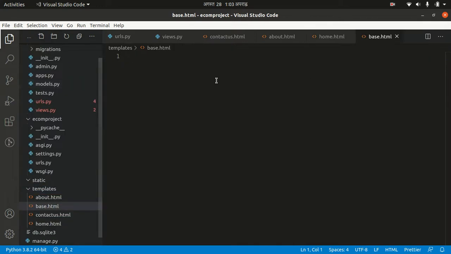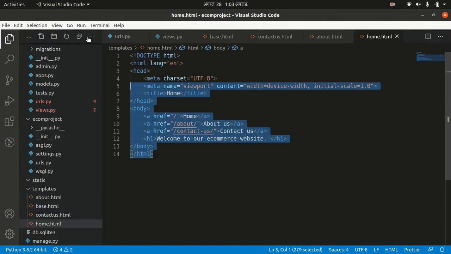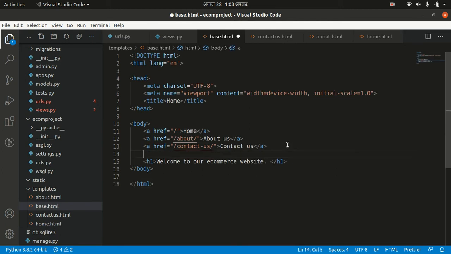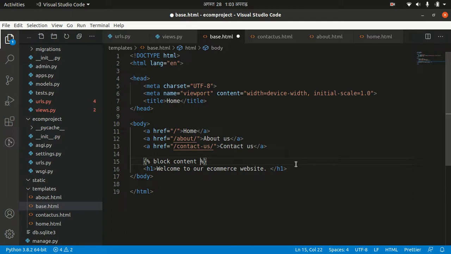base.html. Okay, we use extending. We will extend this base.html. We'll write the base code here, and in our base code we write a block tag, block content, and endblock. Block content and endblock is the place where other pages' HTML code will be added.